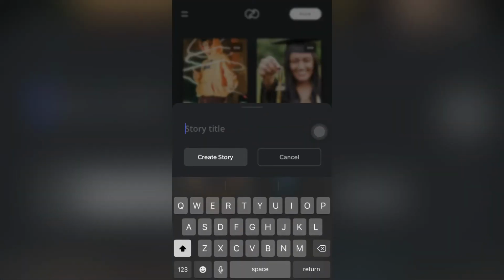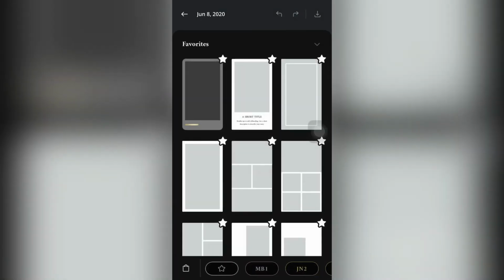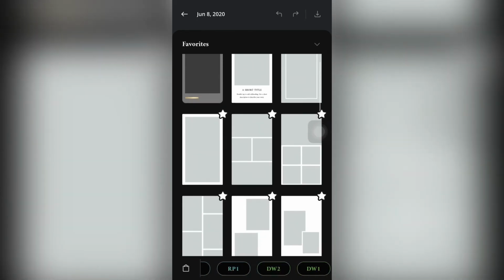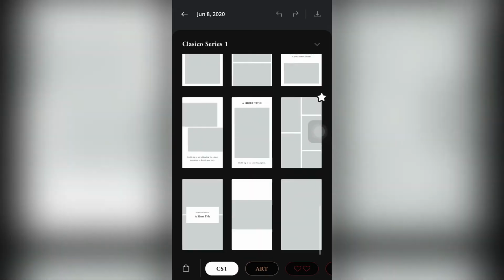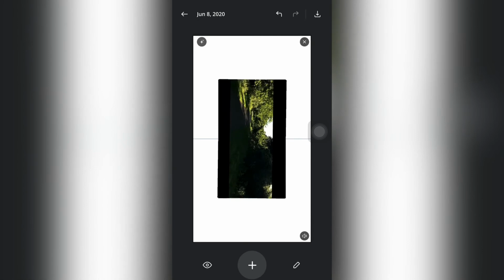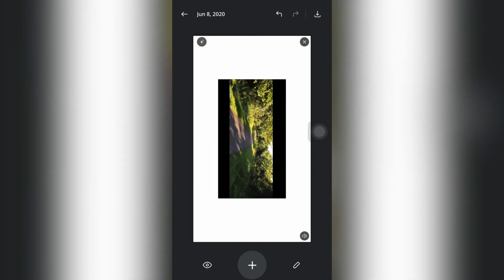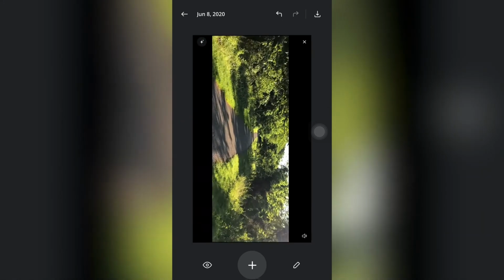Now for the color grade, or the color effect, I'm using an app called Unfold, and you just enter it. There are multiple beautiful templates to use. What I'm using is the free one, which is the CS1, the classic series. Go all the way down to find the blank template. It has no border or anything, so it will give you a clean slate to work with. You can change everything you want. At first it will be in a portrait orientation. Just rotate it with two fingers, size it up correctly, and there you go.